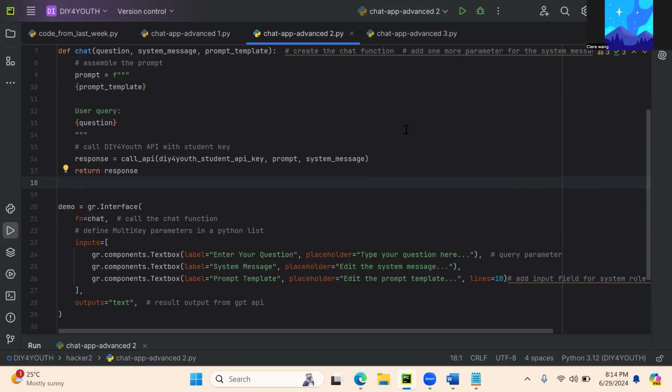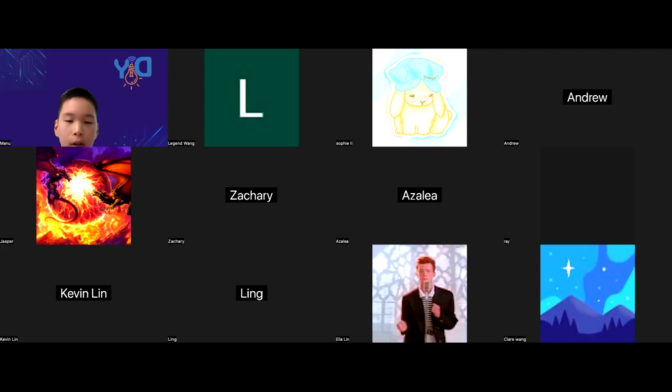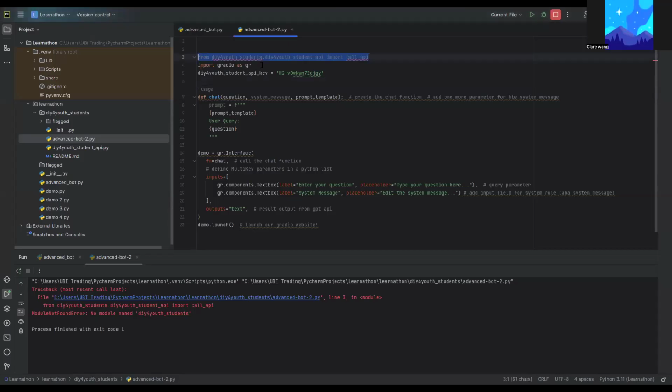There's an error. If there's an error, you can share a screen. Let me see what the error is. It doesn't recognize the call API type for youth student.